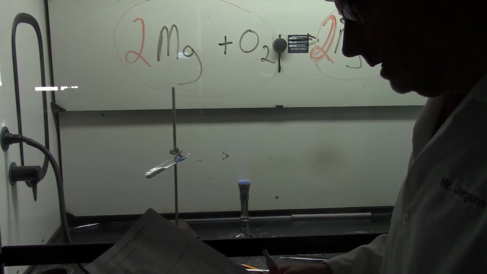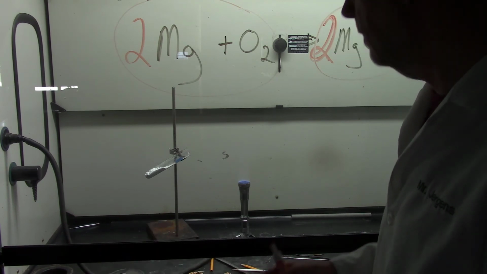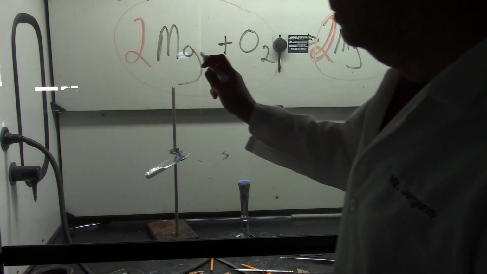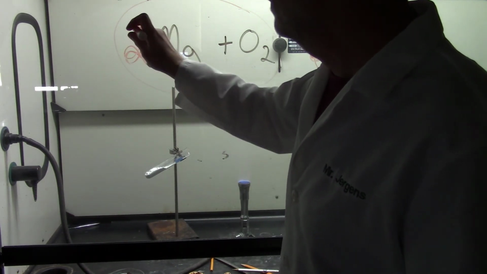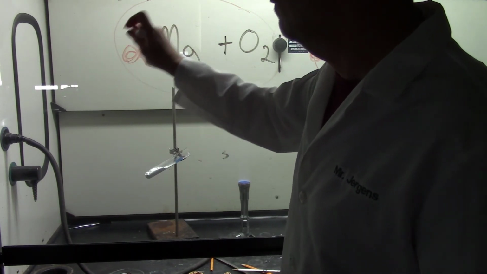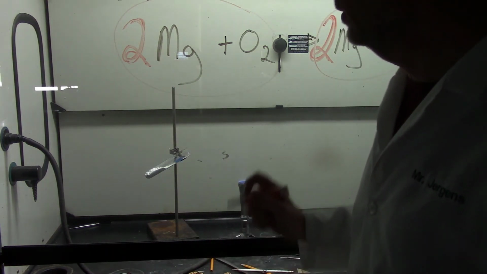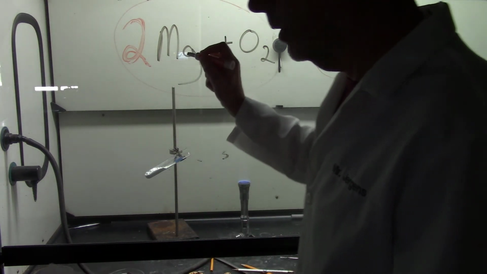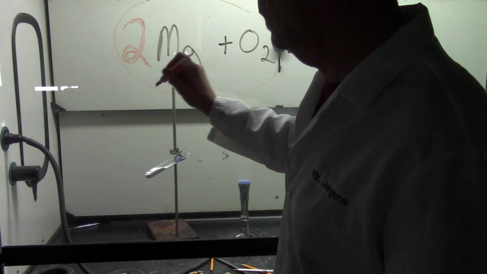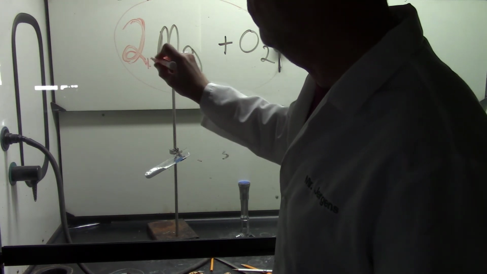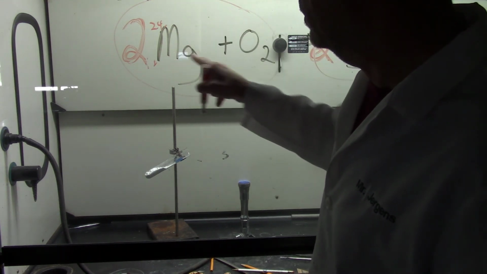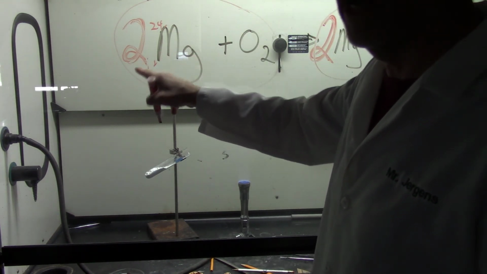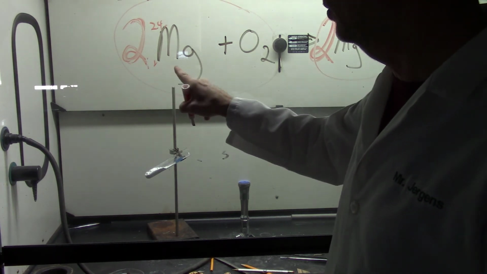Do you think that the magnesium metal or magnesium oxide has a higher molar mass? So for the molar mass of magnesium, you do not use this coefficient to calculate the molar mass. We're going to be doing that later. So you need to look on the periodic table, and magnesium has 2 numbers. It has a 12 and a 24, I think it's 24.3 maybe. So the molar mass is 24, and it's just magnesium. Do not use the coefficient to calculate molar mass.